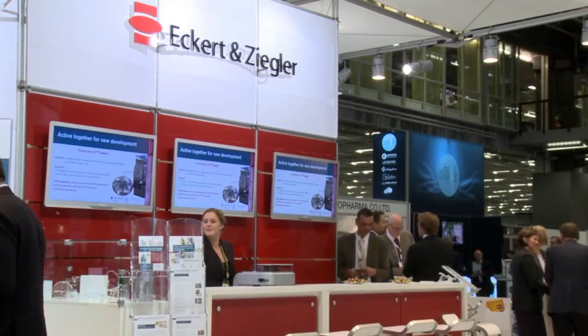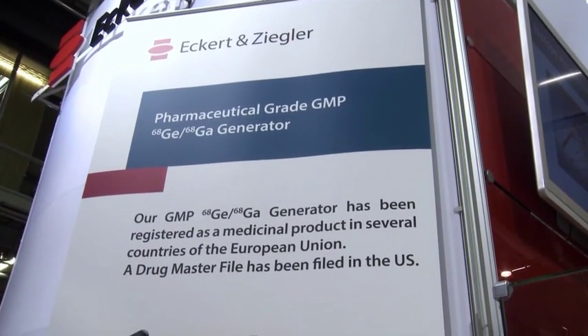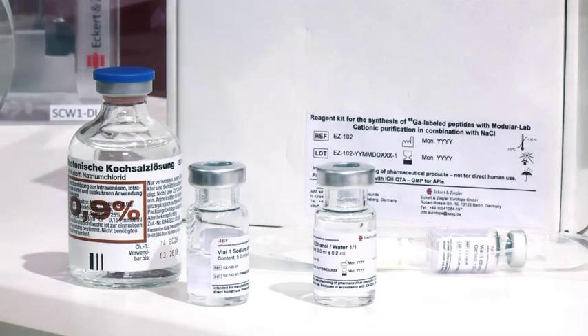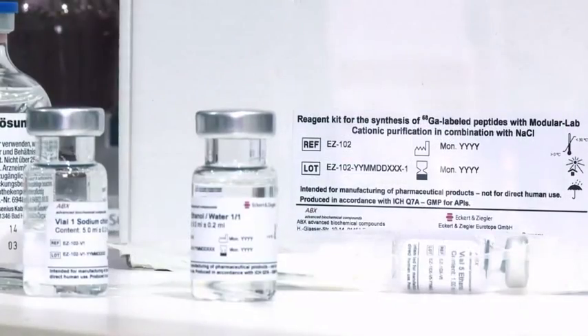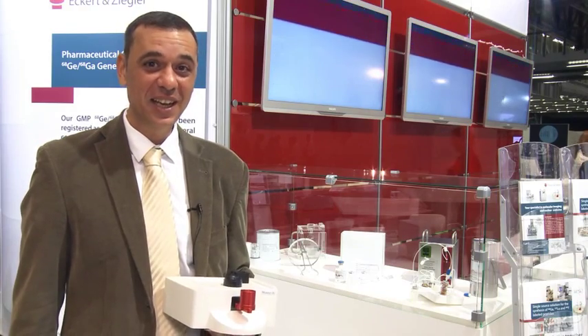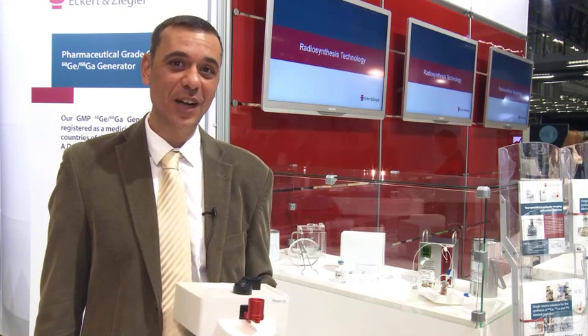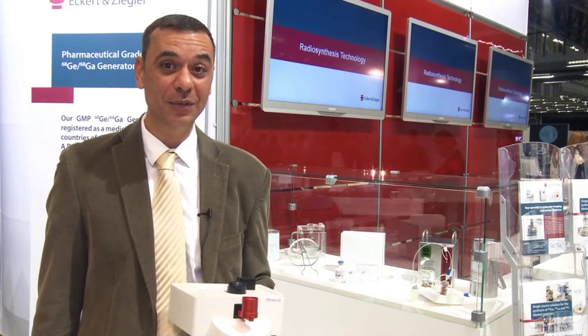We are representing the radiopharma business segment of the Eckerd & Sila Group, which is a specialist in molecular imaging and nuclear medicine. We supply equipment for the synthesis and radiochromatography of PET and SPECT tracers and other isotopes, as well as radiopharmaceuticals and radiochemicals. Our latest innovation is the fastest and smallest radiosynthesizer on the market — the ModularLab EASY. With our synthesis equipment, chemical kits, cassettes, and software, we comply with the highest standards of GMP, cGMP, GAMP 5, and 21 CFR Part 11 regulations. Thank you for visiting our booth at the EANM.